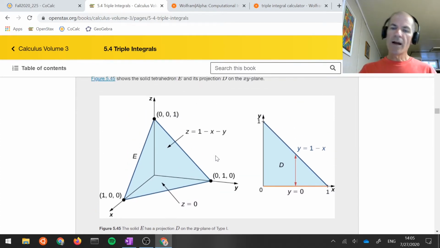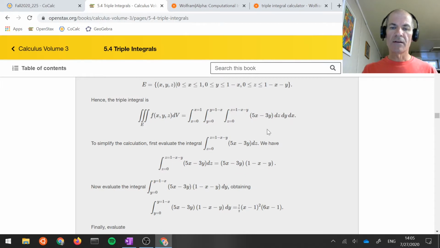Once we've figured out y, we smash that domain down onto the last remaining variable, which in this case is the x variable. And that clearly covers this orange line segment, which lives between 0 and 1, and that determines the limits of integration in the outer integral, the last variable x, 0 to 1.